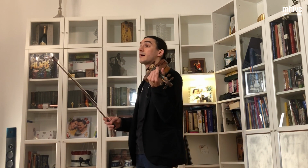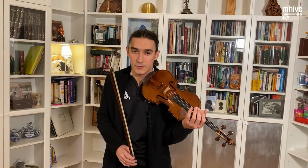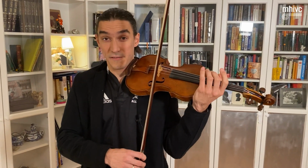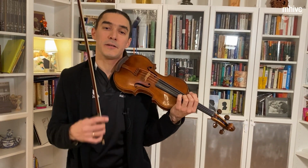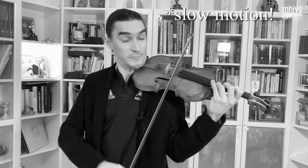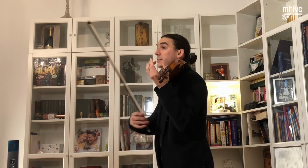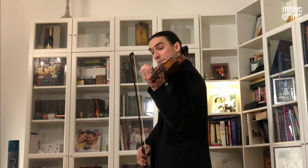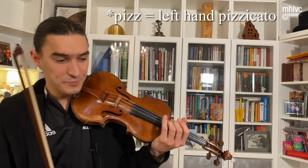It's difficult because it starts in the second position. How can we get to the second position and start in tune? We just have to fix our hand in the first position, something that we can find blindly, and then learn and automatize this very simple shift. Then before starting, you don't have any nervousness nor fear from this very first note. And you don't have to pitch it before.